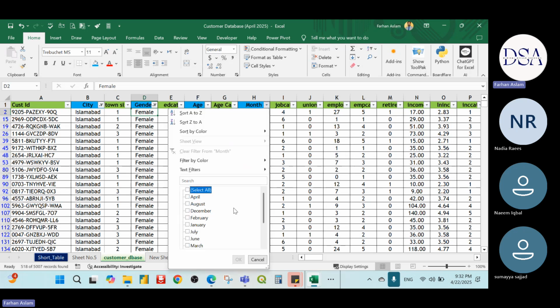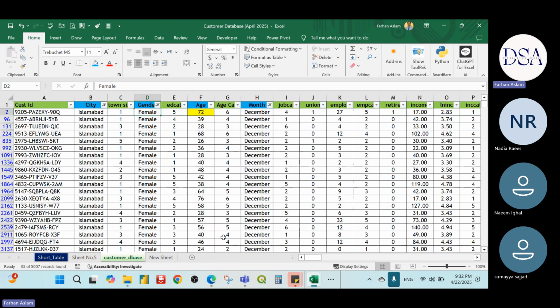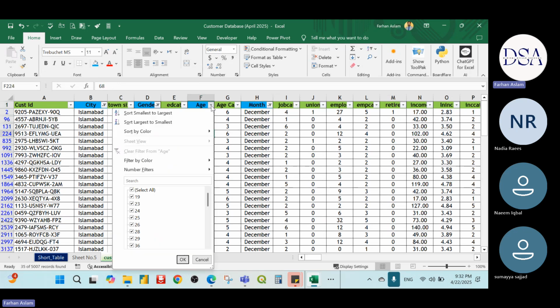So I want to pick filter month wise. For example, I want to pick only those customers who belong to Islamabad, who are females, and who visited the mart or did the shopping in the month of December. So you notice that 3 filters are applied right now at the same time. You can add more filters. For example, this is my age category.